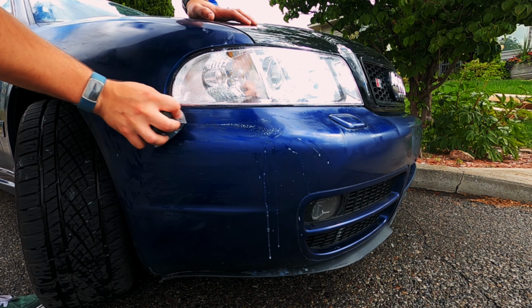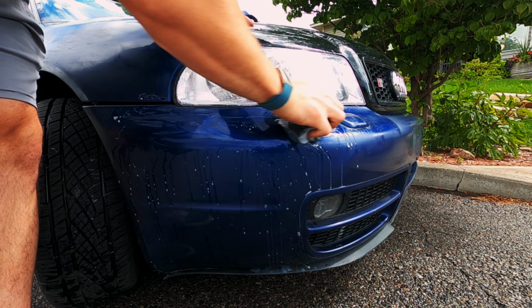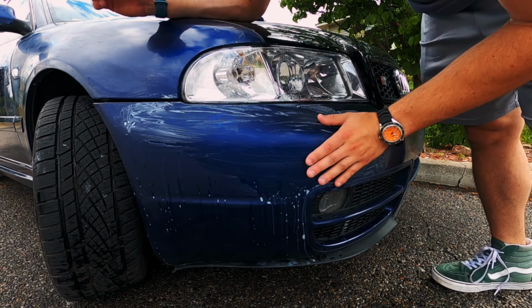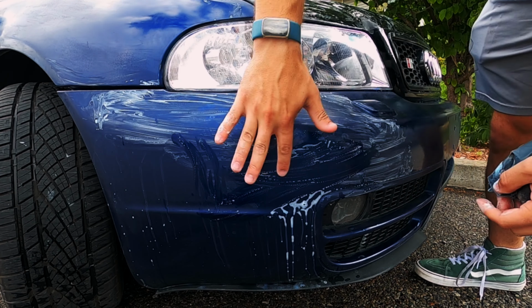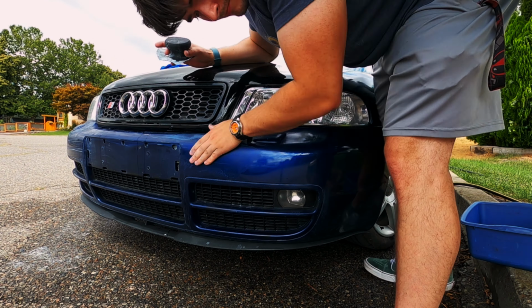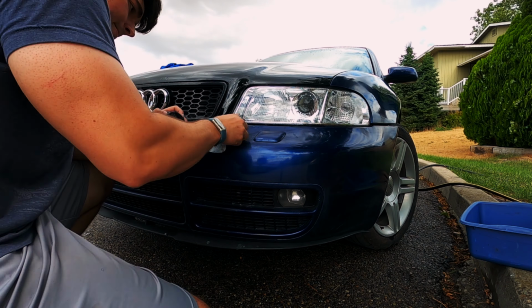After washing the entire car, I decided to wet sand the front of the vehicle, namely the 2 front fenders and the front bumper, which is what we're going to be tackling today when it comes to vinyl wrapping. There are years of imperfections on the paint, and I want to sand those down to make it smooth so you can't see them underneath the vinyl.